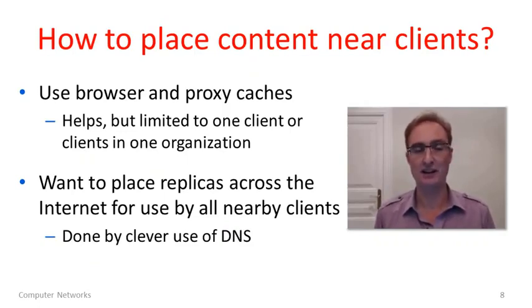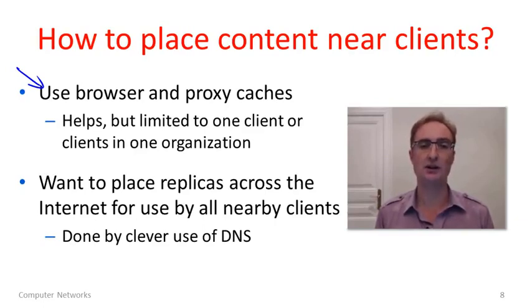I'm sure you've got the architecture down now. The question is just, how do we cause content to be distributed in that way? We saw something that gets a little close. If we just have browsers and servers, we don't have a content distribution architecture yet. If we put in caches at browsers and at proxies, we're a little bit closer in some way. A cache is a replica of the content.